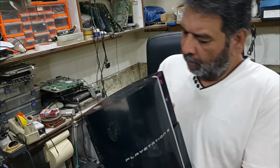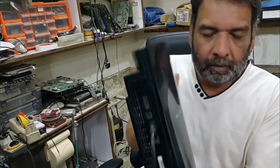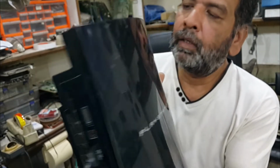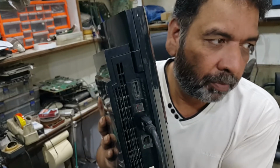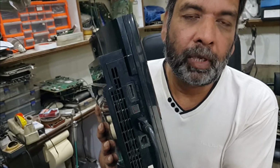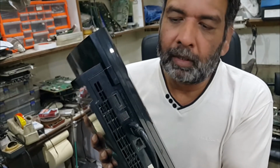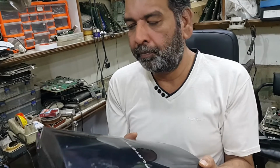Today I will show you how to manage a PS3 fat that has a problem of overheating. Here is the PS3. You can see that I turned it on and the fan is on a first speed, but soon it will be on second speed and then third speed, then it will give a temperature message and will be shut down.